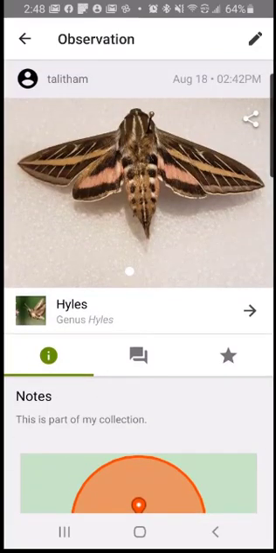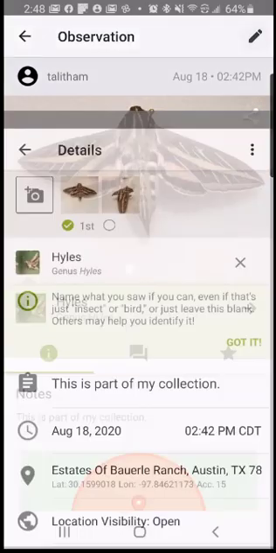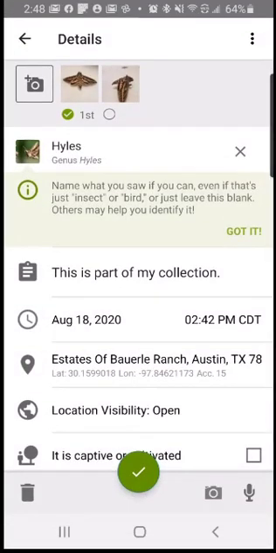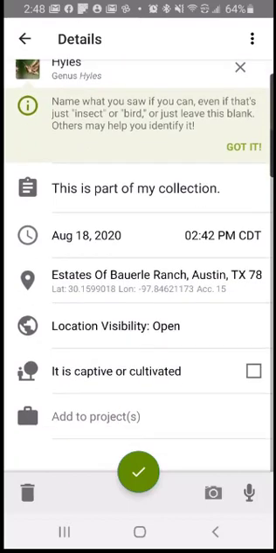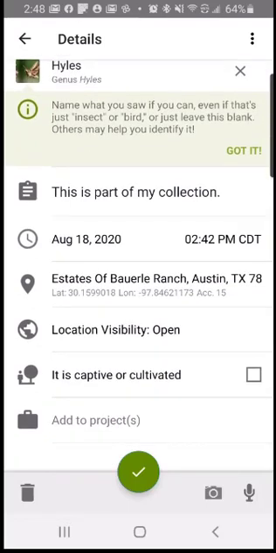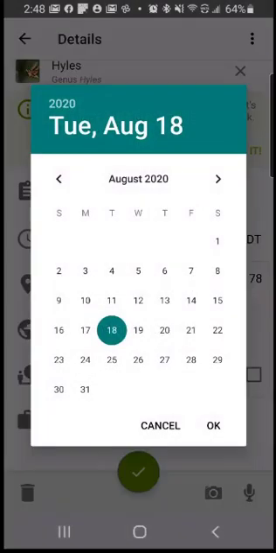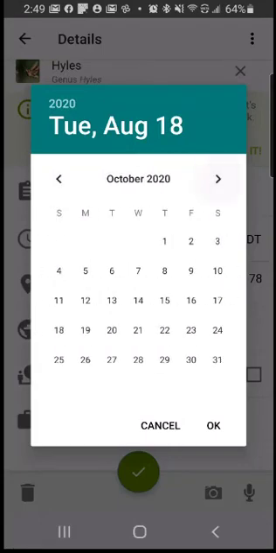And the way to do that is go to the top right. You see the pencil icon, top right. I'm going to click on that. It's going to take me to this page of my observation, and I can go edit that. So now I'm just going to make up a date here, just for purposes of illustration. I'm going to click on the date information. I can look for a different date.